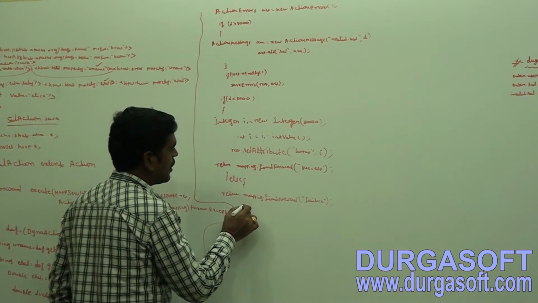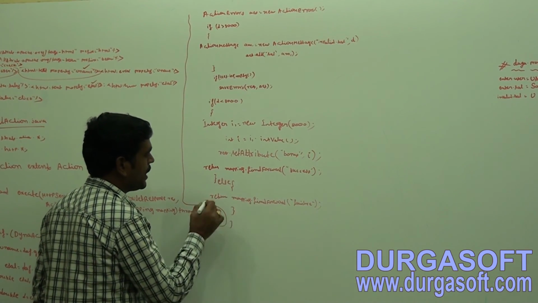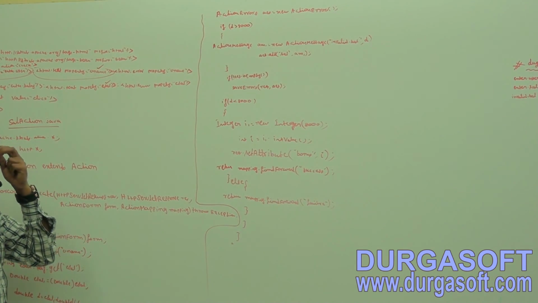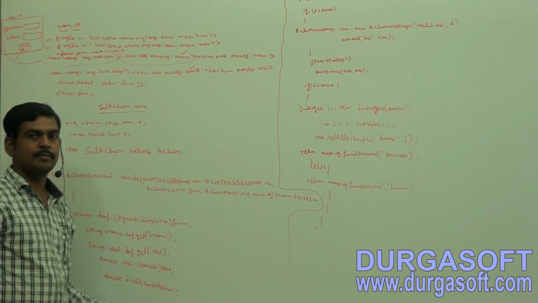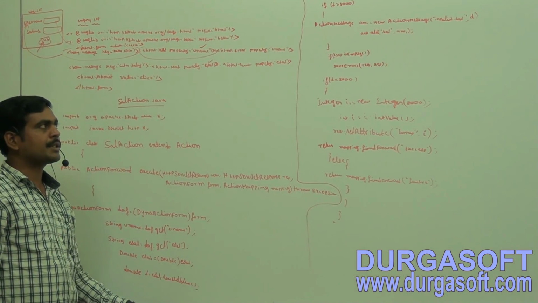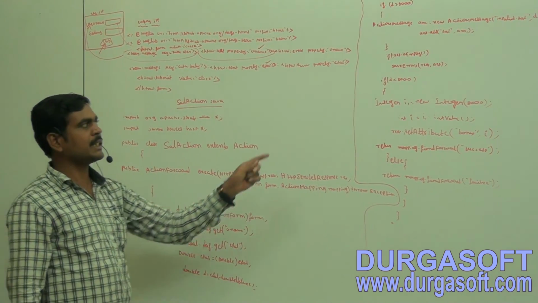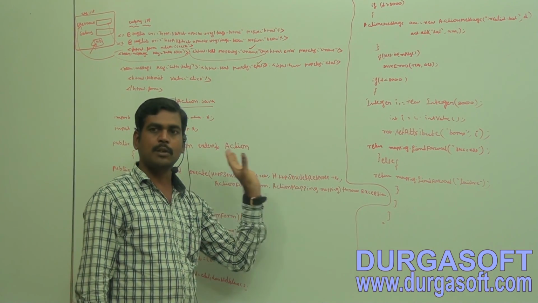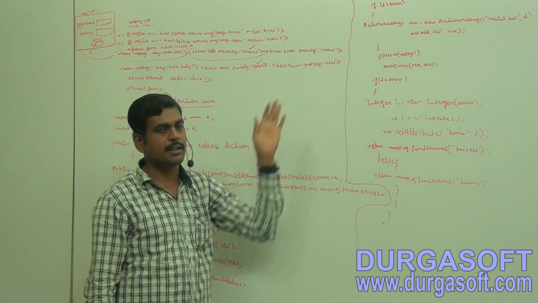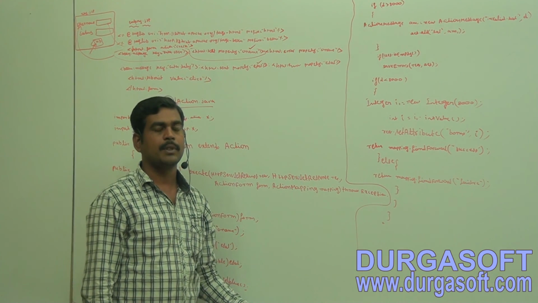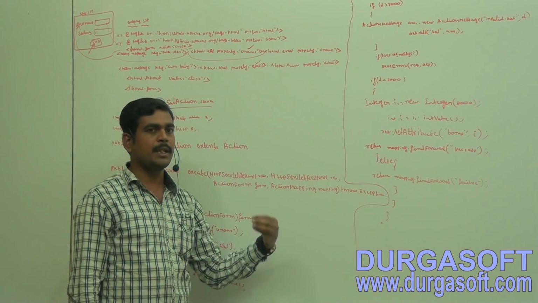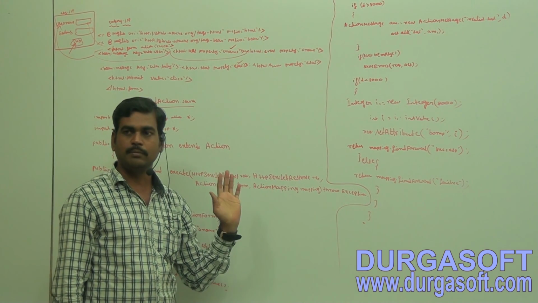Then close the else, close the method, close the class, right? Close the class. This is the way of providing the validations, but writing the validations here is not a good approach. Here I am providing some validation. This is not a good approach. Okay, and writing the validations at form bean level programmatically, that is the problem.